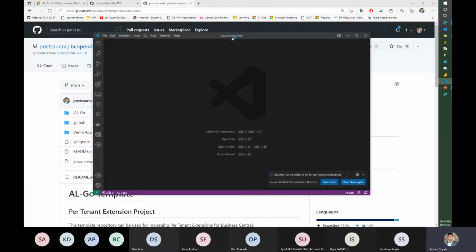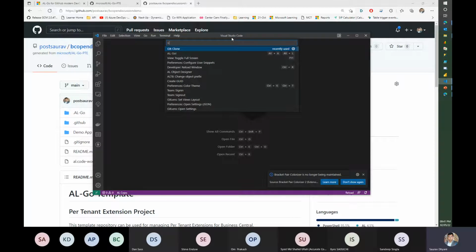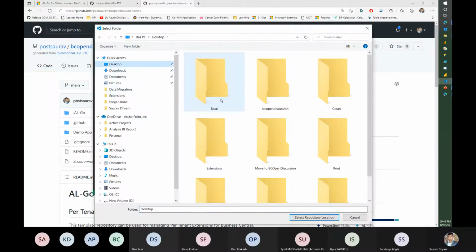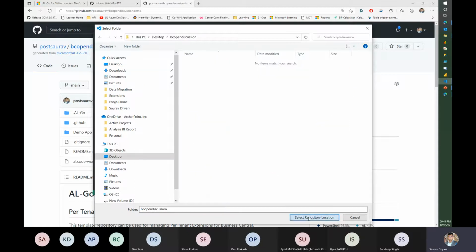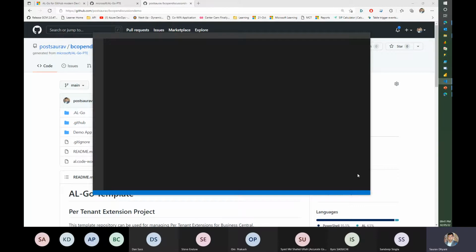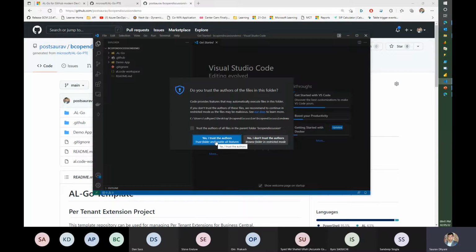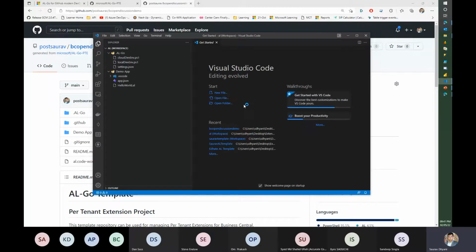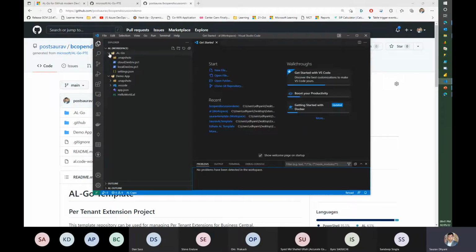And do a clone. Okay, let's put it here. This got cloned and it says it's a workspace. Let's open the workspace and my demo app is there. So it also added it onto my workspace folder.